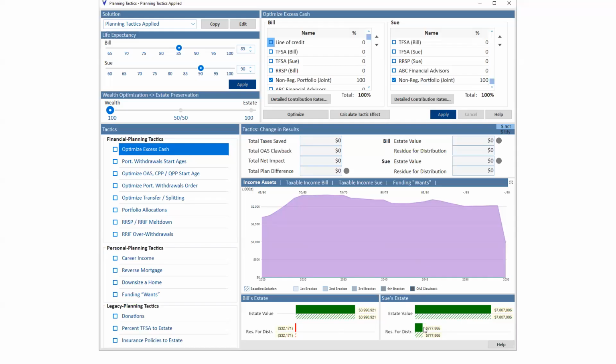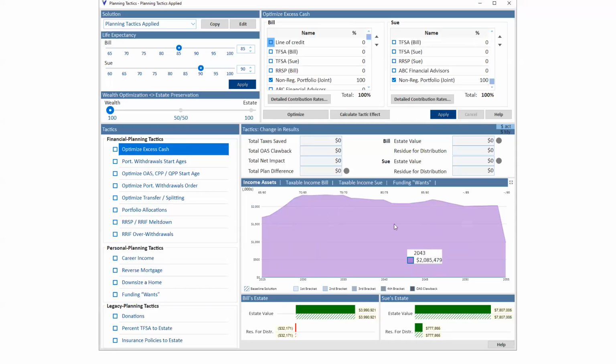Our attitude is we want to maximize our wealth to enjoy it in our lifetimes. And as far as the estate is concerned, if our house needs to be sold to raise the money to pay terminal expenses, so be it. That's up to our heirs to manage all of that.